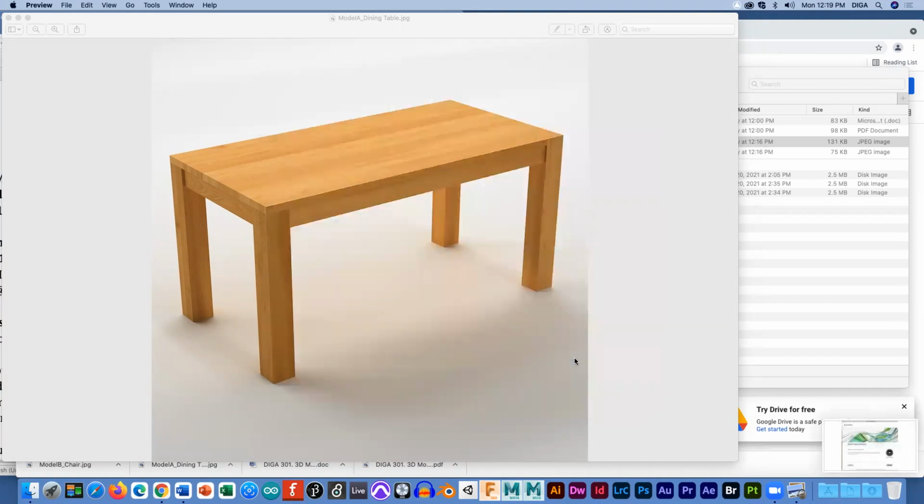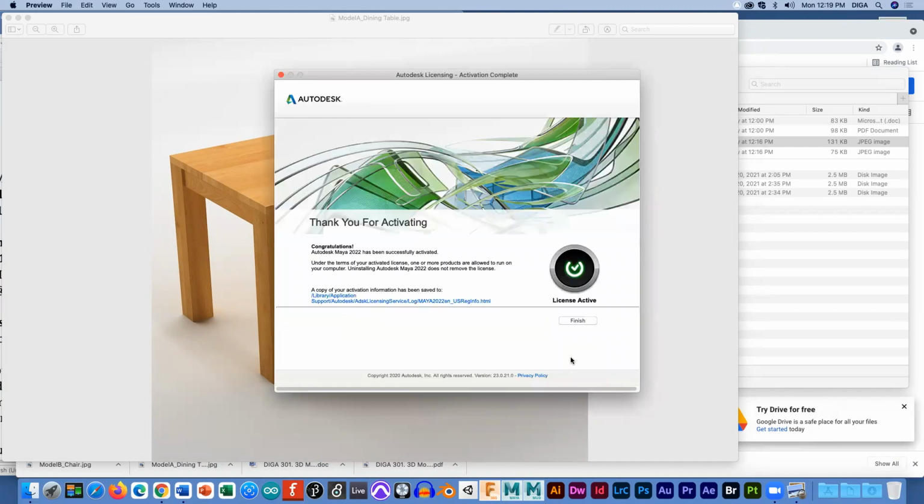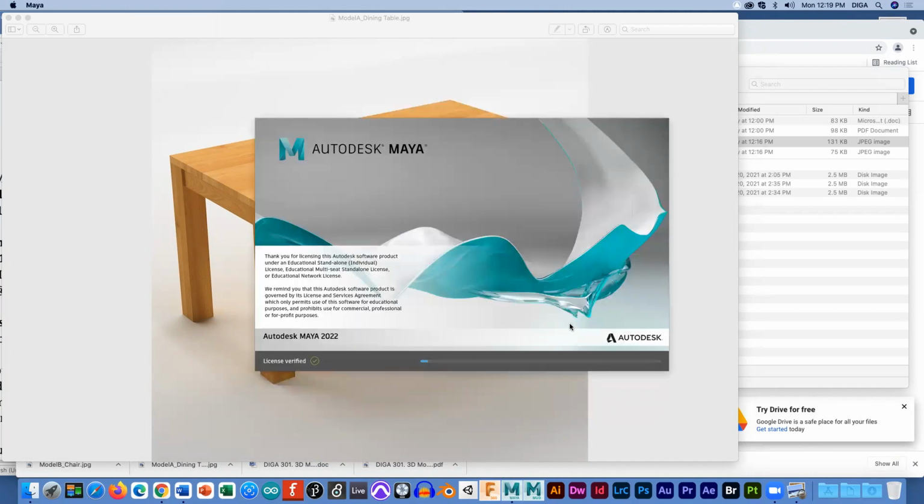If you get a screen asking you to activate, just click on activate, and then you can open it. They just renewed all the computers and reinstalled the program. It looks like they have Maya 2022, which is great, the newest version of Maya.